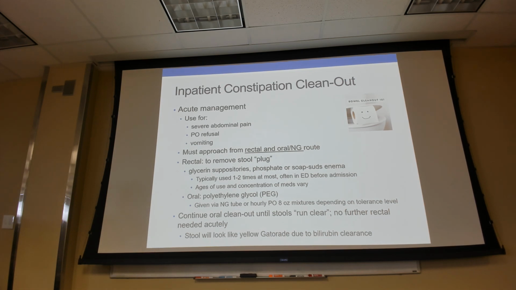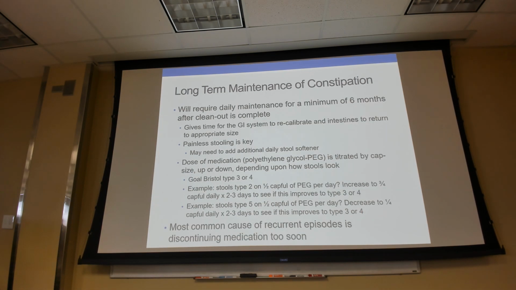If you're going to do inpatient, you need to go from both ends. So you need to get the plug from the bottom removed to get things going, and you need to have it going from the top. So if they can drink, that's great. If not, then an NG tube to help remove that out. Again, we'll be using polyethylene glycol. You can use that. You can use GoLytely as well as another option to help things get moving. Making sure that, again, everything is going until everything is clear. So what's going in is functionally clear as what is coming out. So this is not an infrequent admission, I'm going to say, because it is that common for kiddos.